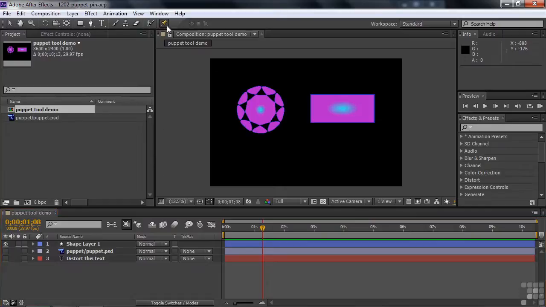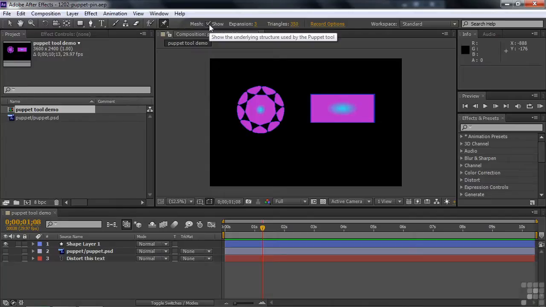You click on this and you see there are 3 tools: Pin, Overlap, and Starch. The Pin tool is the one we're going to work with here. I'm going to select that. You can see that it's active based upon the icon there. If I selected something else, it would change. So we'll go back to this first one here. When you click on that, you get these properties showing up here.